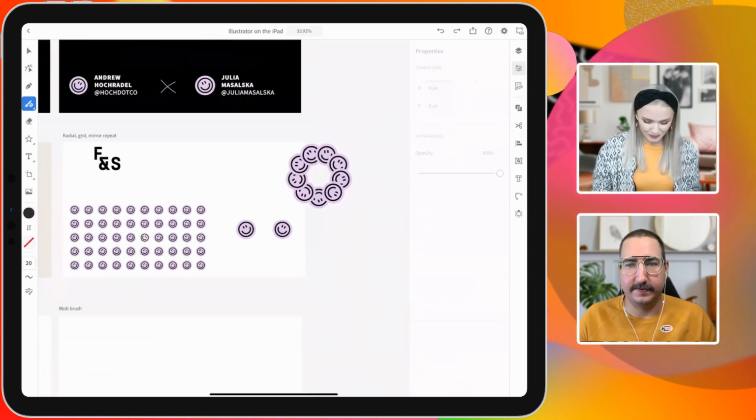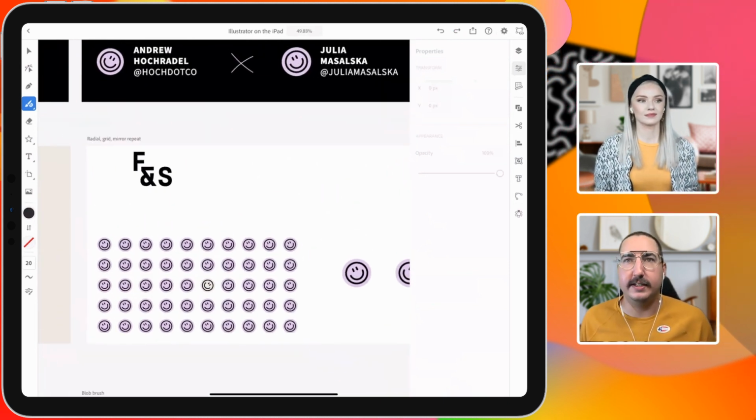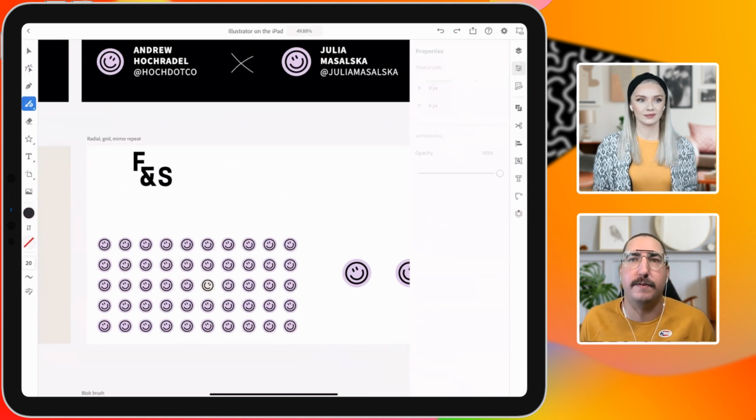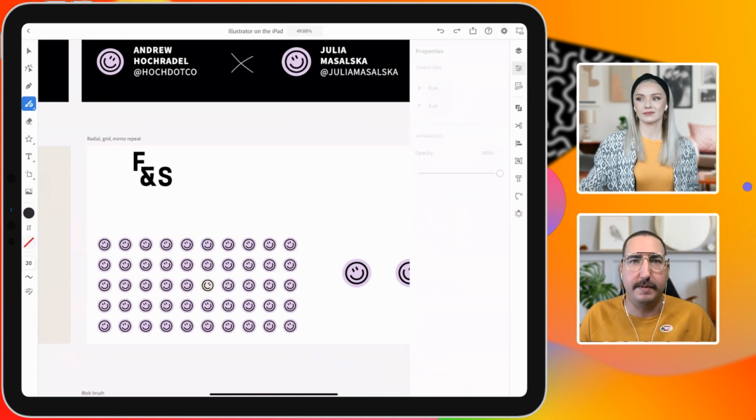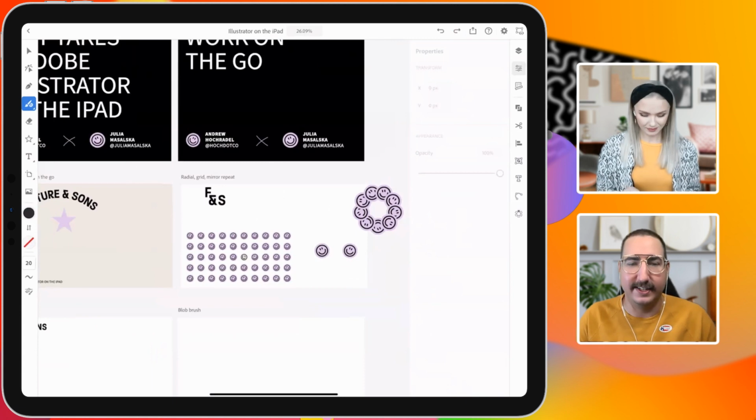Super, super cool. And for those people asking if it goes back and forth between desktop, it does. And guess what? It also integrates with Photoshop or Fresco. You can import projects from Photoshop, from Fresco, right into Illustrator. It is compatible across the board. Super powerful tool that is now joining the ranks of the Adobe Creative Cloud library.